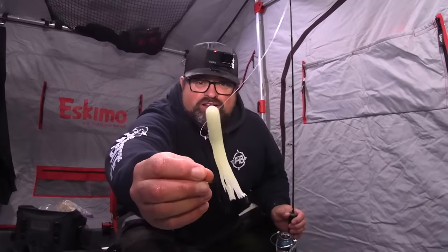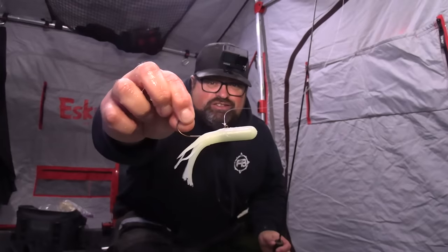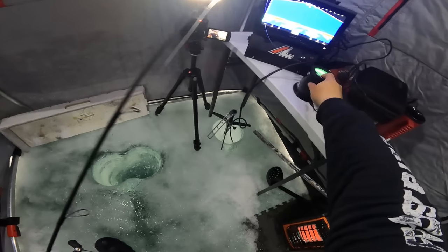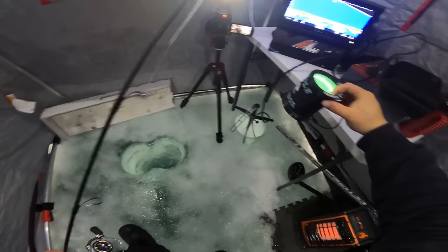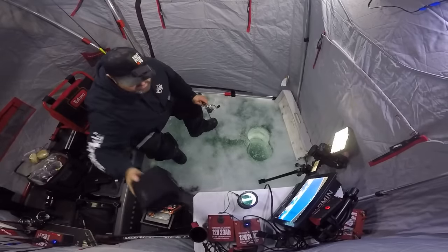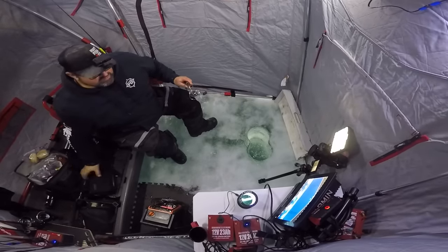I'll show the jig off, but just a tiny little tube jig, 4-incher. That's what I'm using right there. A little glow 4-inch tube from Send It Outdoors. And I've actually been glowing it up here. I've got an Ice Hole Power glow cup, a bigger one that's better for tube jigs. And that's powered up by the Dakota Lithium battery there. Just got it plugged in. And yeah, little 4-inch tube jig. Sealed the deal on that one.